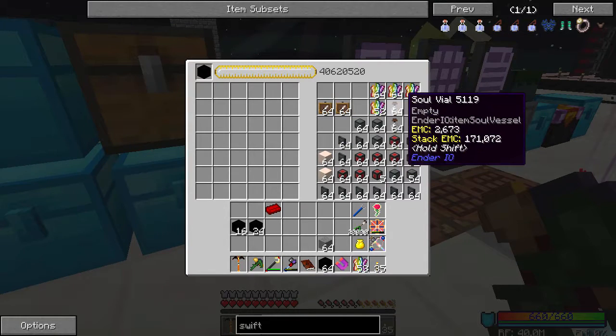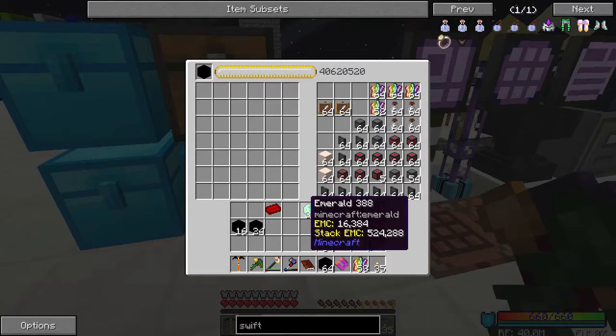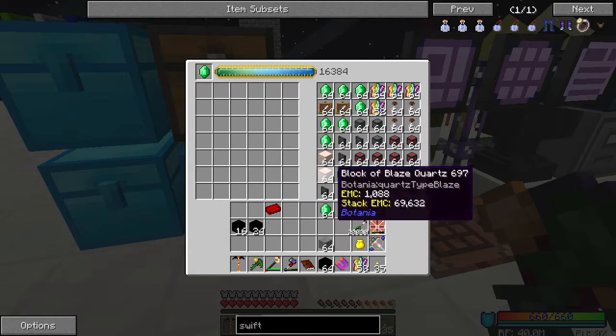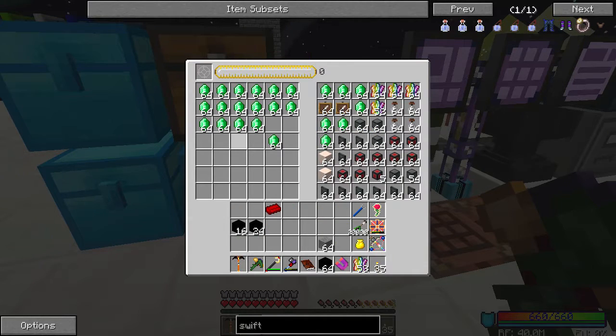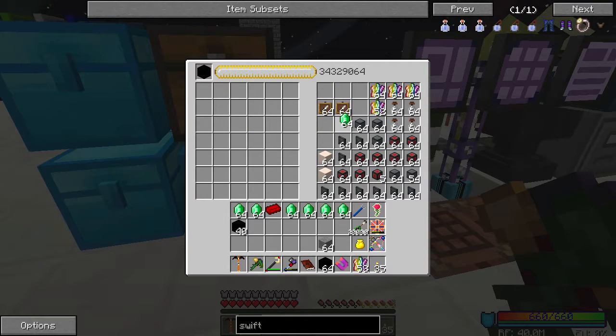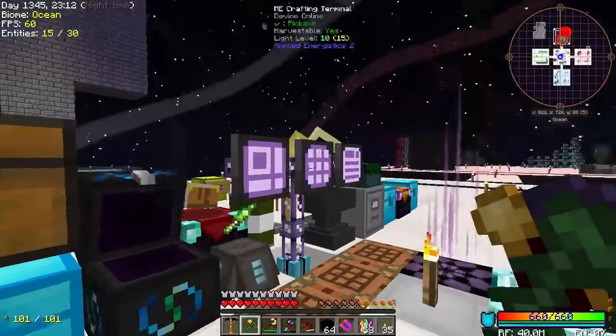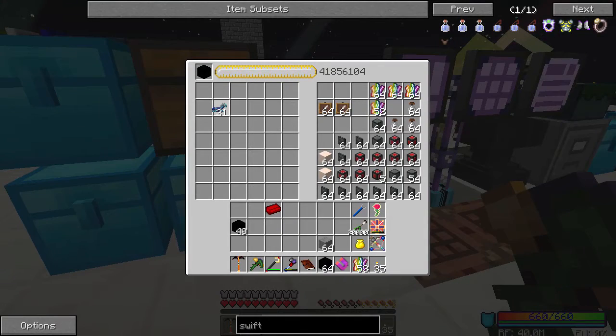So let's, I guess, drain it out with whatever is the most expensive in here. Yeah, let's get, like, emeralds. Emeralds are nice and expensive. Then we can put them back in and turn it into the octuple compressed cobblestone. And I guess let's grab some diamonds or something. I don't know. These are like really messing up. So there we go. That is more reasonable.